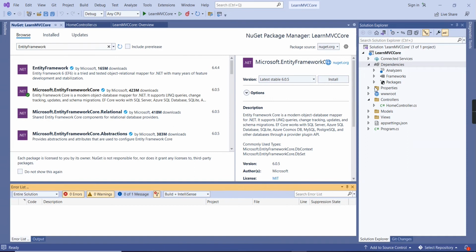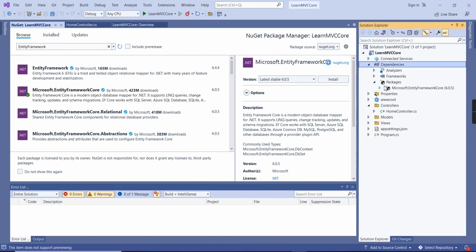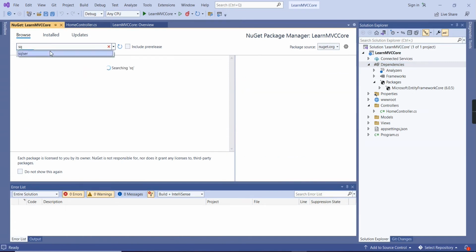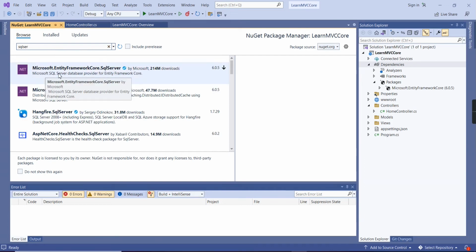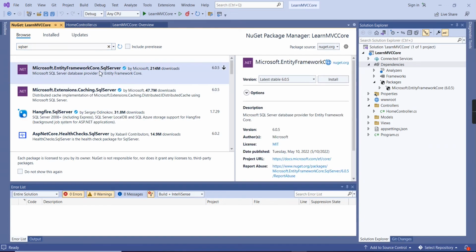Now we have installed our first package, and it's available under these packages. Next, you have to type SQL Server. The first one, Microsoft.EntityFrameworkCore.SqlServer. This one also has the latest version 6.0.5.